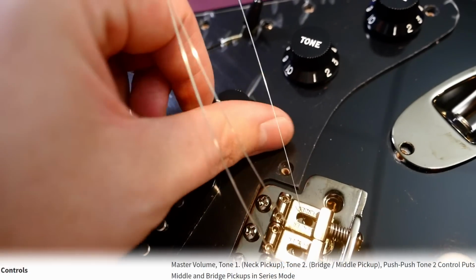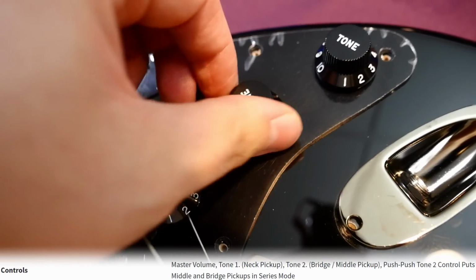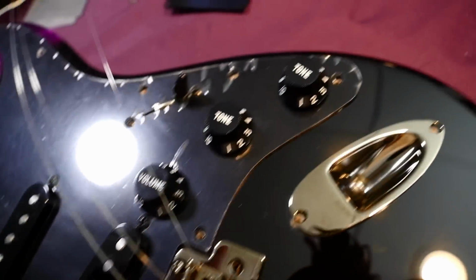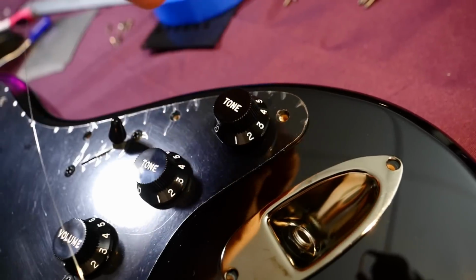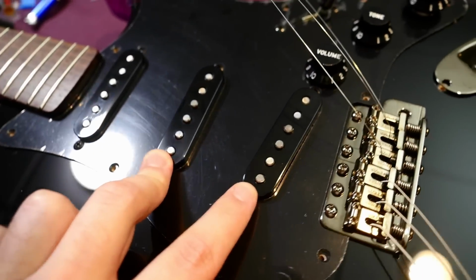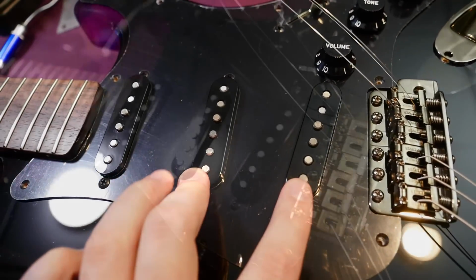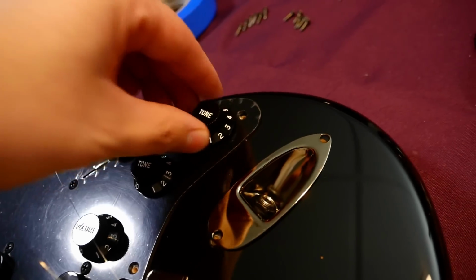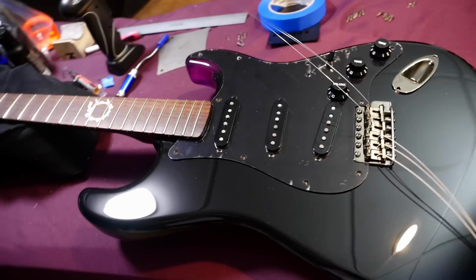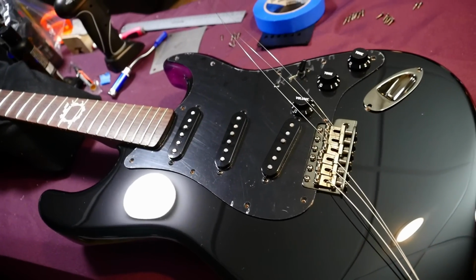As far as the controls, it's a master volume for everything, then you have a tone just for your neck pickup, and then a tone for your middle and bridge. And once again, you push that down to put that up, and this puts it into series mode. So it's supposed to sound kind of like a humbucker. So we'll have to see what the limit break sounds like on this. Now obviously, I think this guitar would look much better without the plastic covering on it, so let's go ahead and do that.